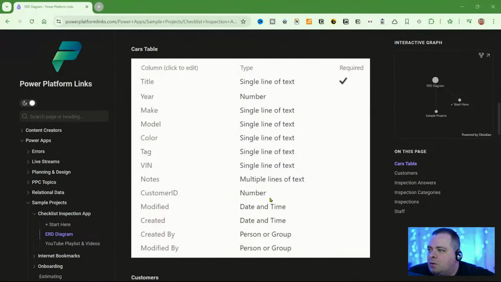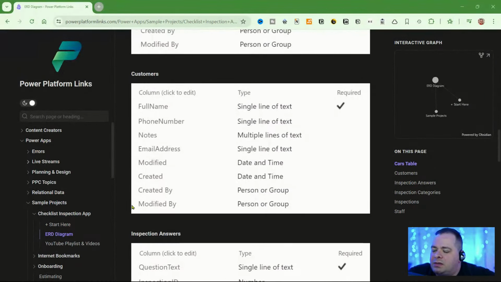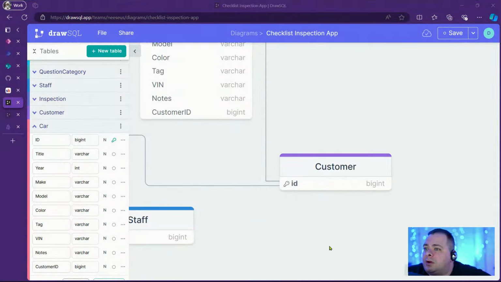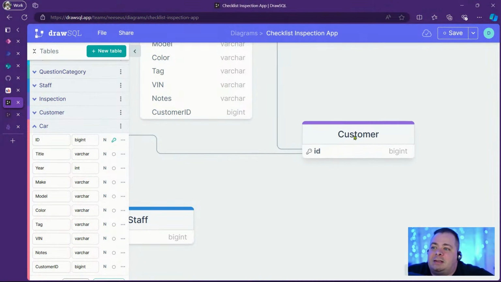Okay. Let's go down and let's do our customers next. So here is the schema of that. I'm going to make sure it's all set up in Draw SQL, right? And as you can see, it's not.